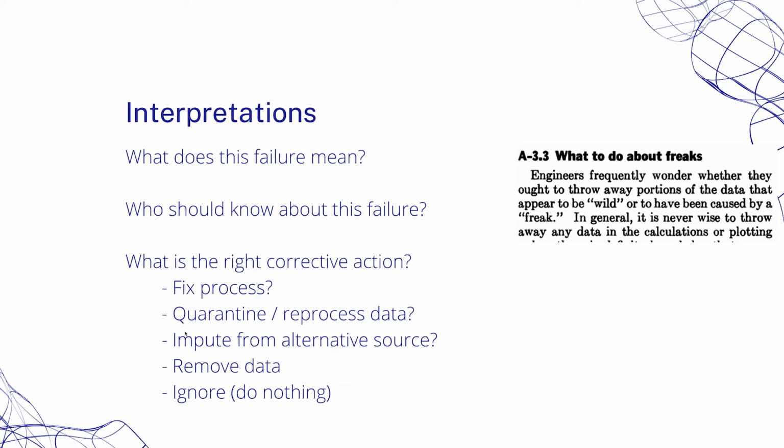And then one of the next interpretations and thinkings that we need to do, which is what is the right corrective action when this sort of issue occurs? Is it to fix the process? Is there something upstream in the code base that we can fix that is producing bad data quality? Is it something in a Spark job or an ETL job that is just a logic error that is quite simple to fix? Is it the case that we potentially need to quarantine this data?